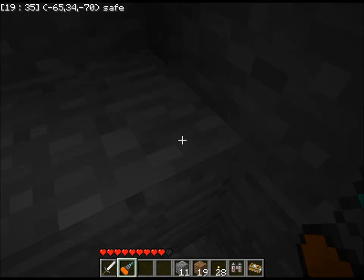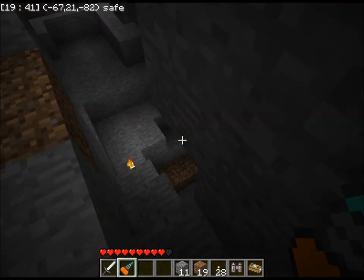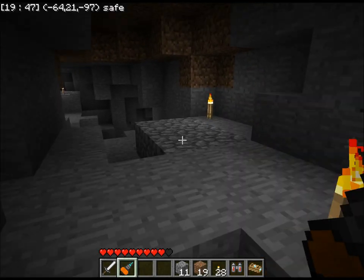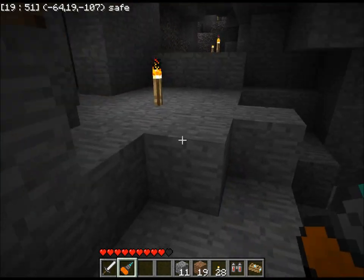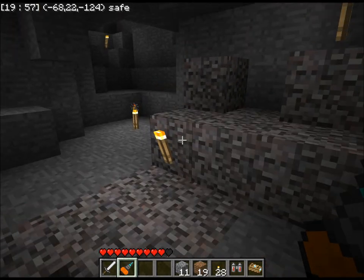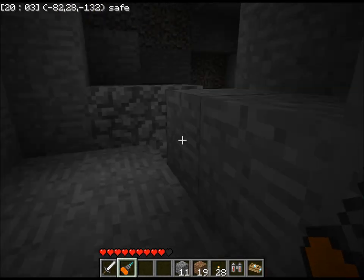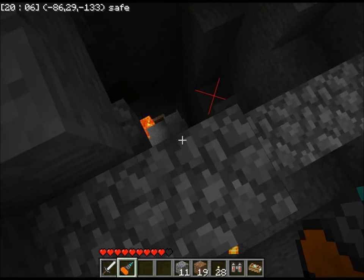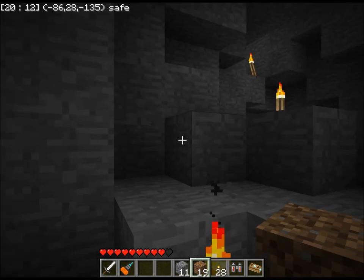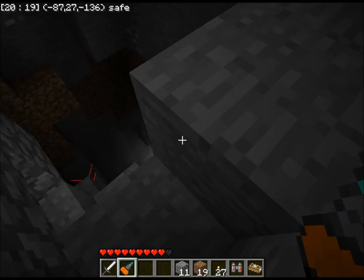I need redstone. I need at least one more piece of redstone. One more piece of redstone, I can build a battery. Although that said, I may not need to do that anymore, because I have been using the mobile charger and whatnot. Probably don't need to do that anymore. Let's see, I've probably already been down there, but let's find out.